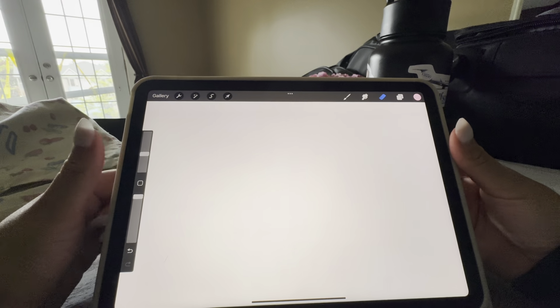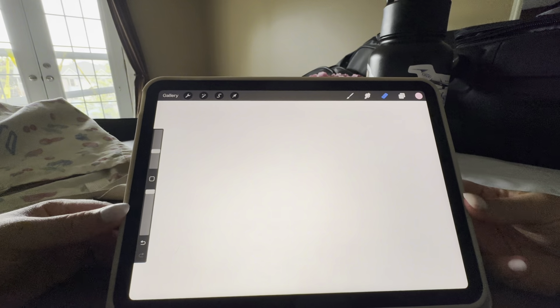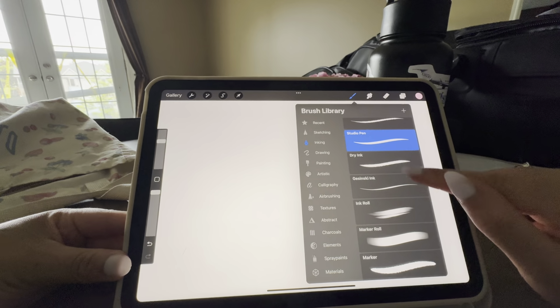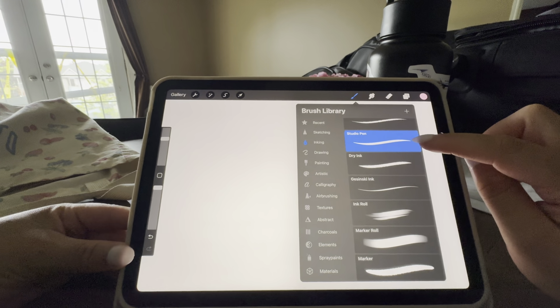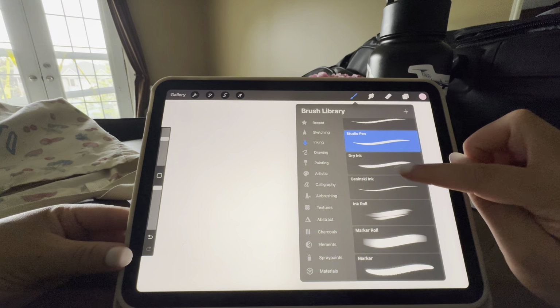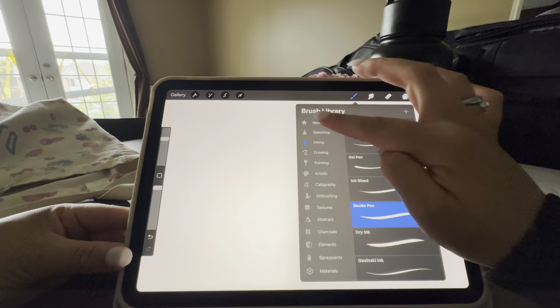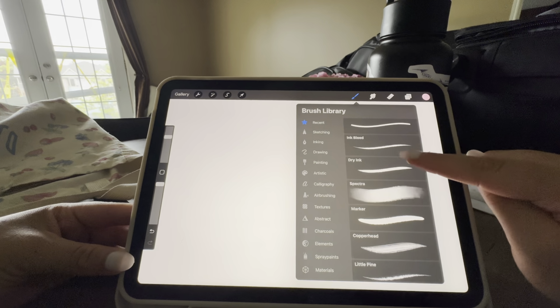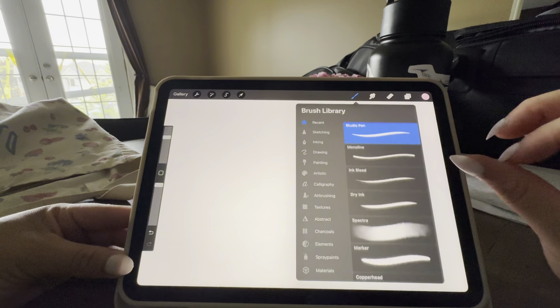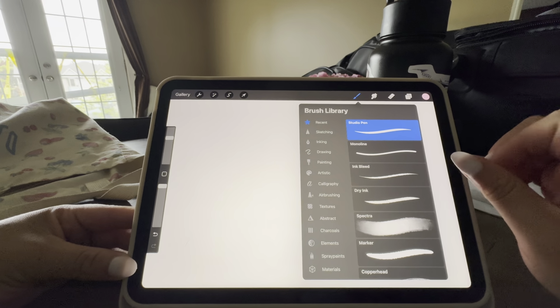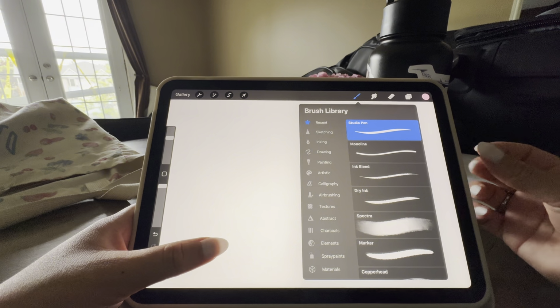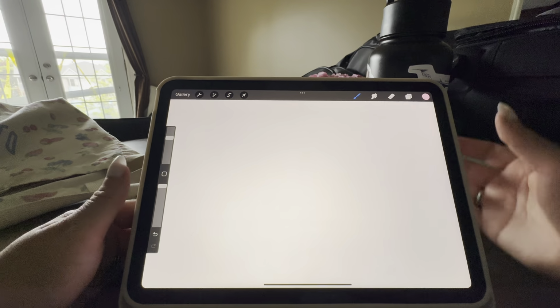First things first, you are going to want to get familiar with the brushes too. After I just said, let's get familiar with the other stuff, but you also want to know the brushes. I tend to use Studio Pen. That's my favorite, but there's other ones like Dry Ink. A lot of these pens I use a lot. And if you go into recents, you'll see I use Studio Pen, Monoline, Ink Bleed, Dry Ink, Spectra. So these are just a bunch of them. But for the sake of this video, let's do Studio Pen. If you want to use a different one, it really doesn't matter. It's just going to change a little bit of the design, slightly, not really.